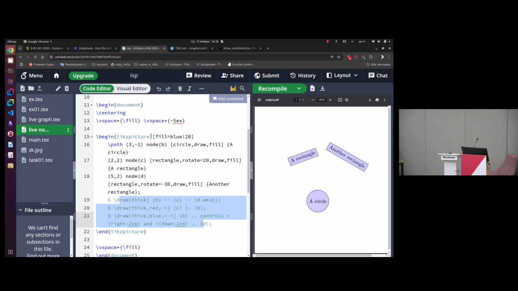In the TeX picture, after the command tikzpicture, we have some parameters that will be applied throughout the whole picture. These parameters are again in square brackets, and in them we tell that we want to fill everything with light blue. So this is 20% blue, 80% white. And as you can see, in other commands, in square brackets, we just have the word fill. By default, all these figures are filled with light blue color. If we remove this property from the tikzpicture, the default filling color will be black, and we will not see anything.